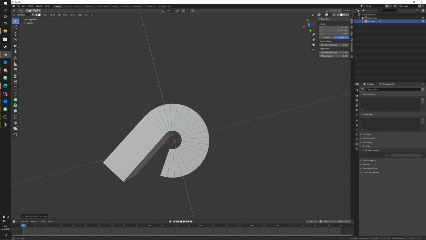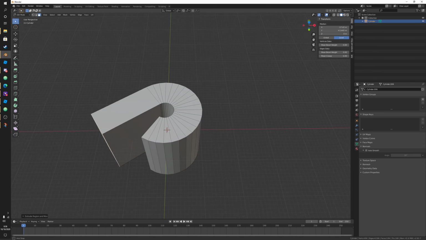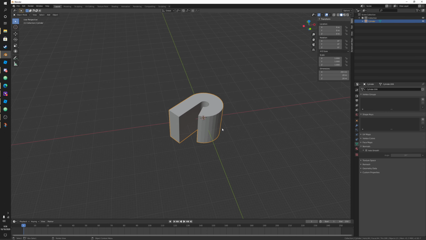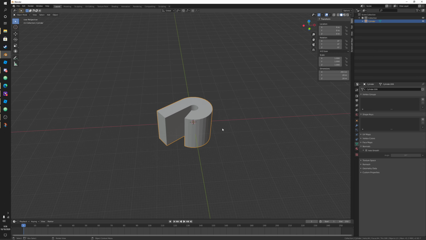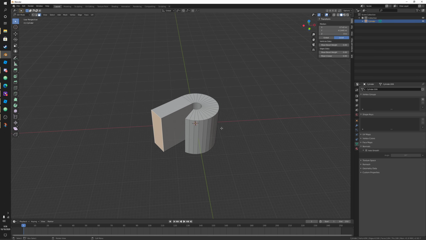We can actually probably get rid of it. No, screw it. Doesn't matter. Anyway, this is our model here, and this is just going to be our default model.